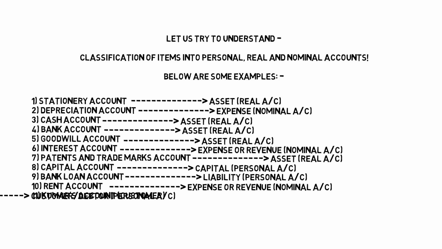And then you have Kumar's account, who is a customer, which has been mentioned in the bracket. So we assume Kumar to be a customer in the business. So hence any person who has a name or any entity which has been recorded by its name becomes a personal account by default. It could be a customer, it could be a debtor, it could even be a creditor or anything for that matter. If you're going to use a person or an entity's name, by default that account becomes personal account in the business.